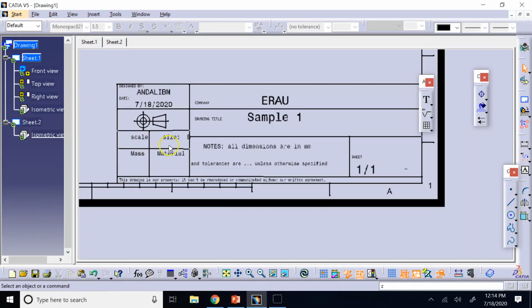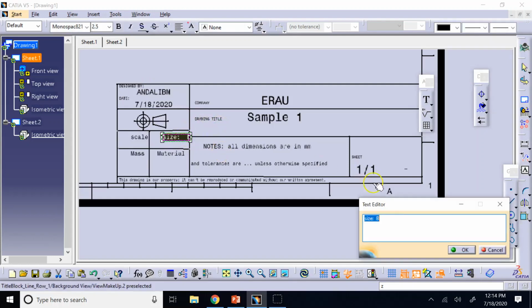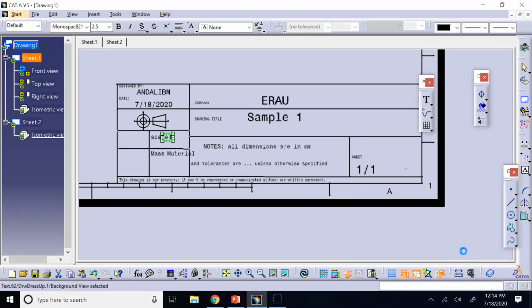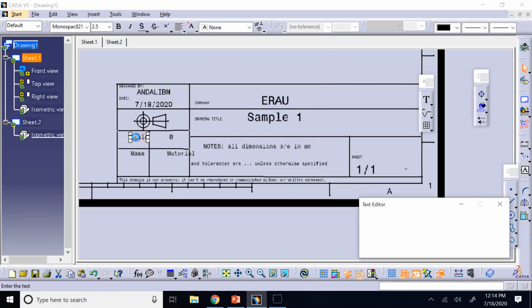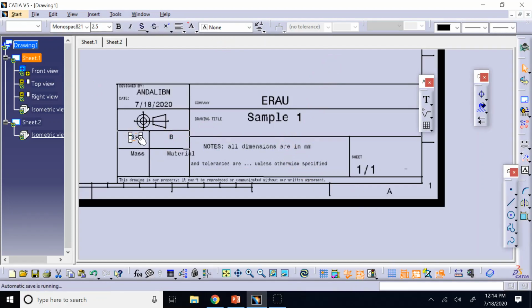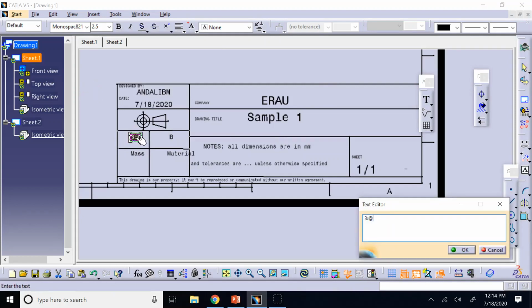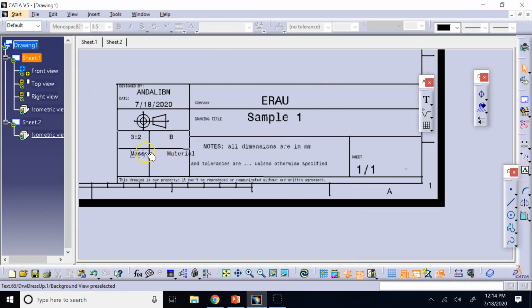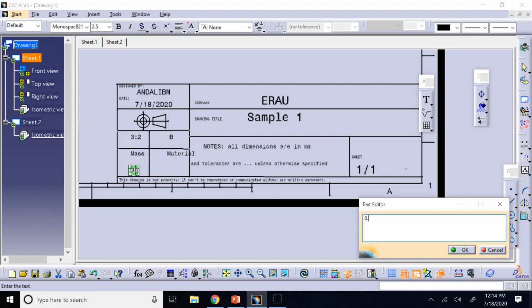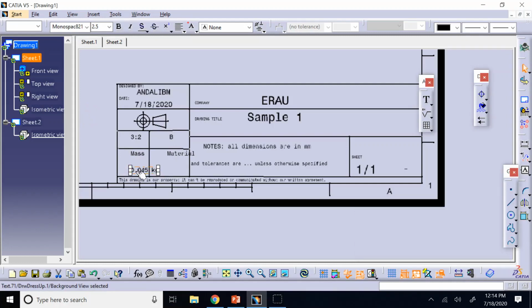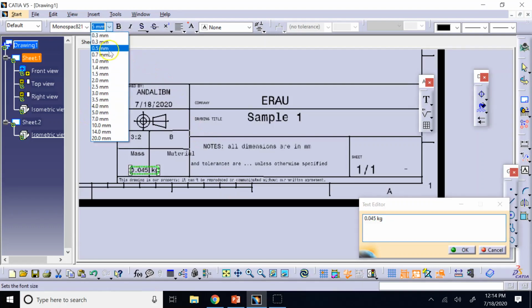Or maybe, yeah, as I said, modifying these needs a little bit of patience. Maybe you can just say B for this case. It's paper size B. Then the scale is 3:2. And then mass is 0.045 kilogram. And if this is too big, feel free to change it.